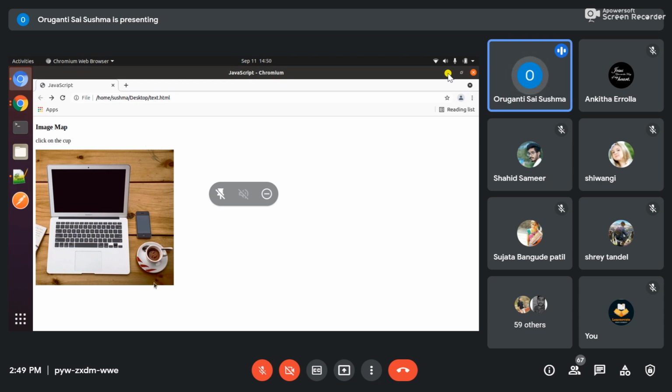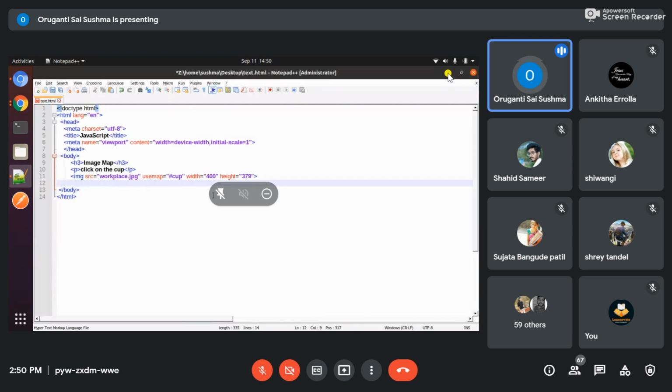To find these coordinates, I will share one website link. In that, if you place this image and click on this coffee cup, if you select this, there will be two plus buttons. If you select one plus button here and one here, this whole area will be selected and the coordinates will be shown. I will share that link with Ravi and he will share it with you. Here I already know the coordinates of this image because I have worked on it earlier. Map is nothing but coordinates should be mapped, right? Map name equals, the name is what I have written as ID here.